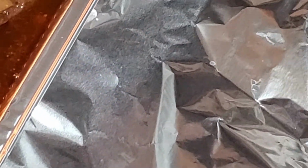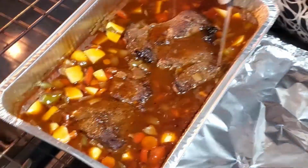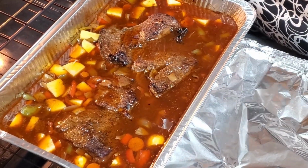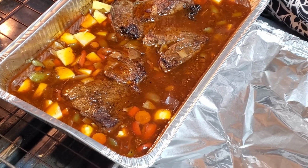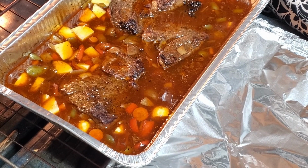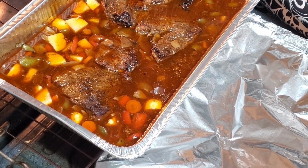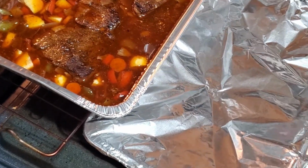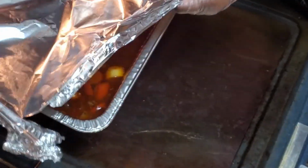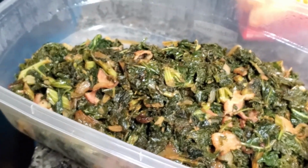I got away with my hands, so this last little hour is gonna be exactly what you need just for your potatoes and for the rest of the cook time. I'm gonna cover this back up. And the next time you see us, you guys, this will be done and you'll see plates and everything. So we will say, oh, show them the sauteed kale, and we're gonna put this together with some rice, and we got cornbread over there. Curtis will show you the cornbread.